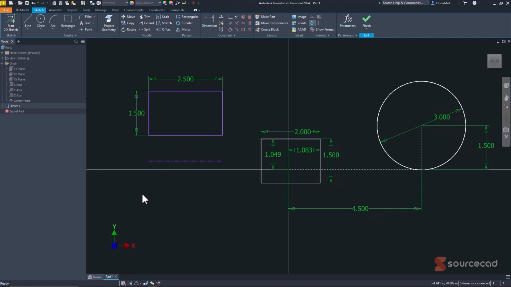If I dimension, clicking D, from this to this, Inventor understands that this is a center line, so I can input the diameter if I want to. And this is very useful and might be even more useful when we come to the first thing we're going to look at after this, which is extrude. And then we're going to look at revolve.